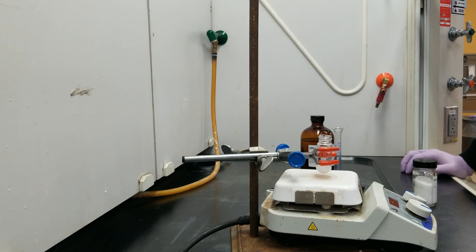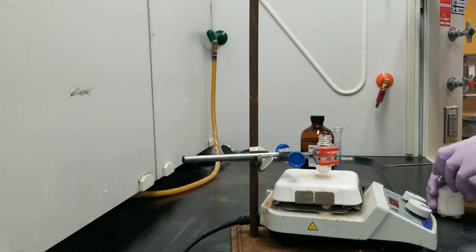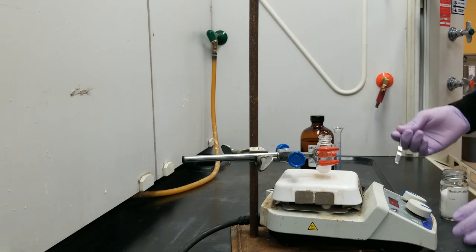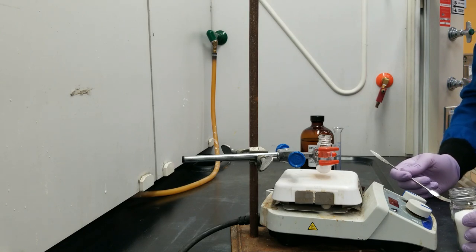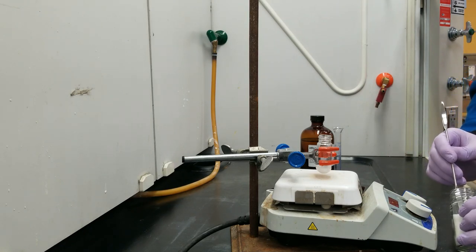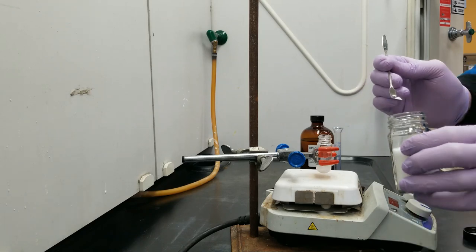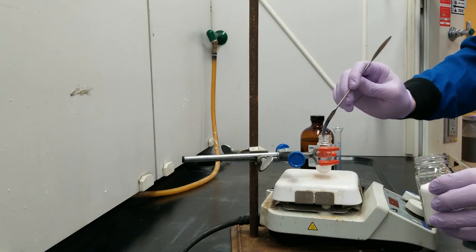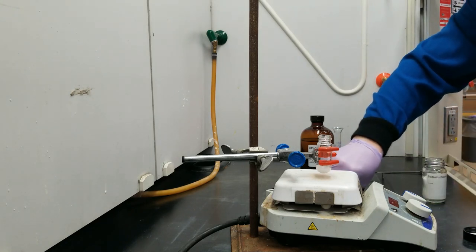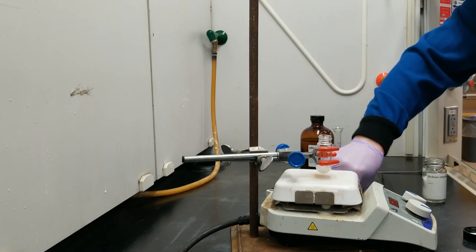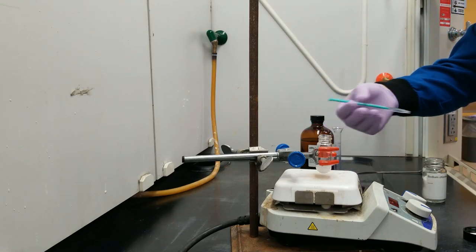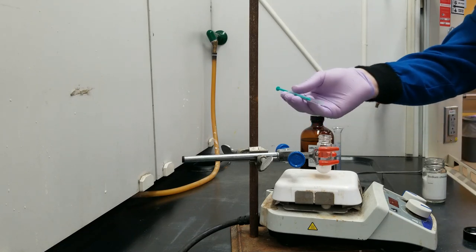So one fun thing about oxone is that it is catalyzed by chloride ions. And the easiest and most abundant source of chloride ions would be sodium chloride. Now, as the chloride is acting catalytically, it's not actually super crucial how much there is of it. So you don't even need to measure it. I'm just going to take the tip of the spatula here and throw it in the reaction. And to be sure that that chloride is released from the sodium, we need to solubilize it. Sodium chloride is not going to be super soluble in ethyl acetate, so I'm going to add half a milliliter of water to this.